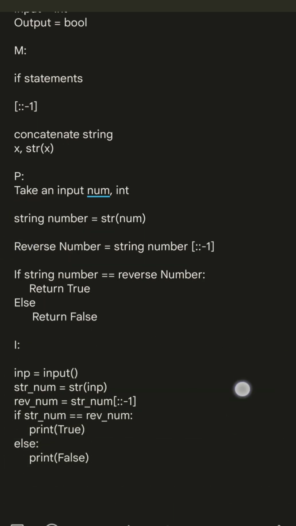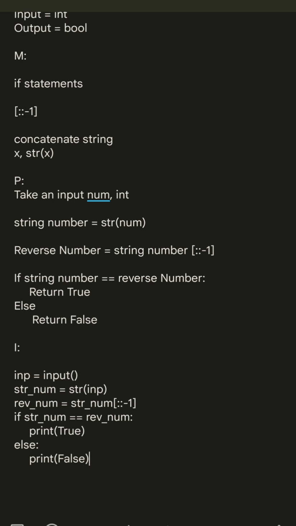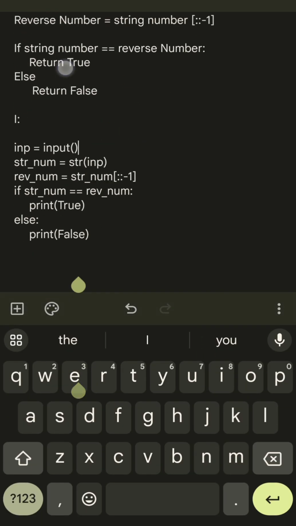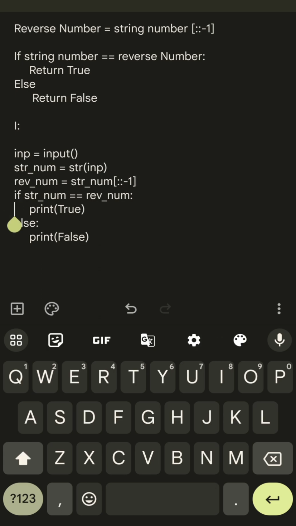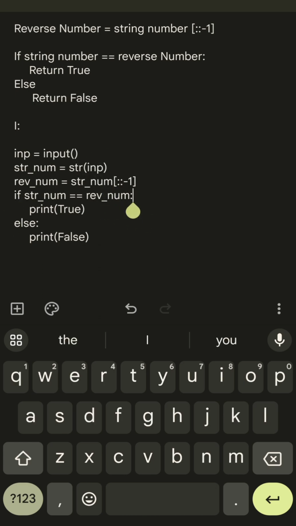And looking at it, taking a good look at my code, let's review that real quick. So we have our input. Input looks good. We're concatenating our input, turning that into a string. That looks good. The next step we're going to do is set our reverse string. That looks good. And now we're comparing strings, the normal string number and the rev. This is the part where I messed up and I accidentally put my input and we're comparing it.